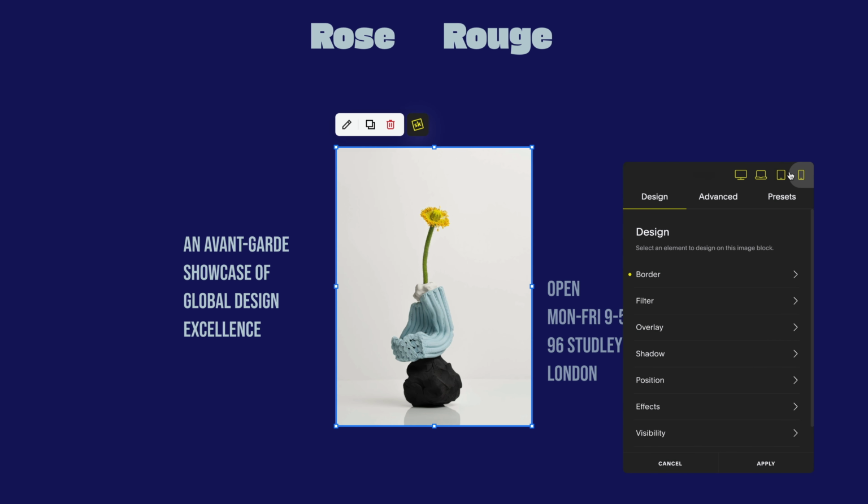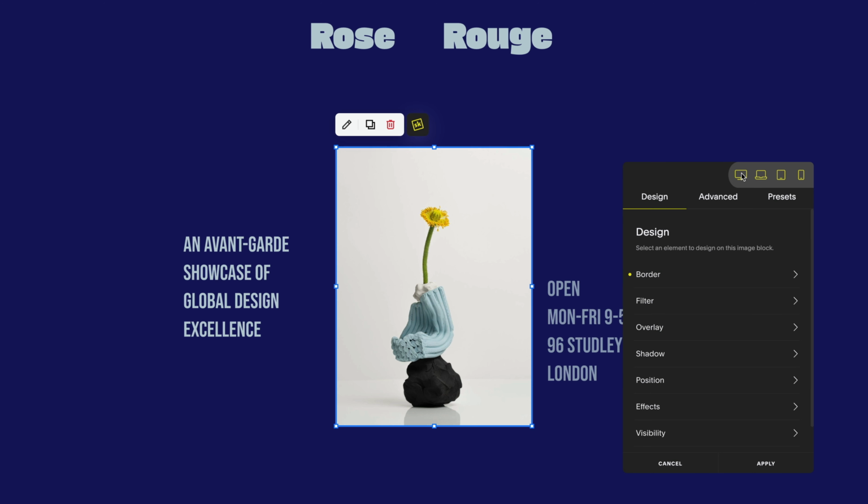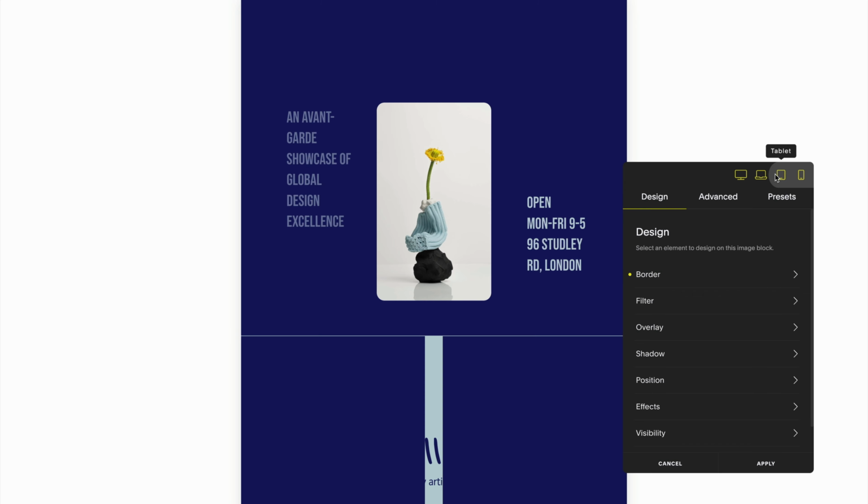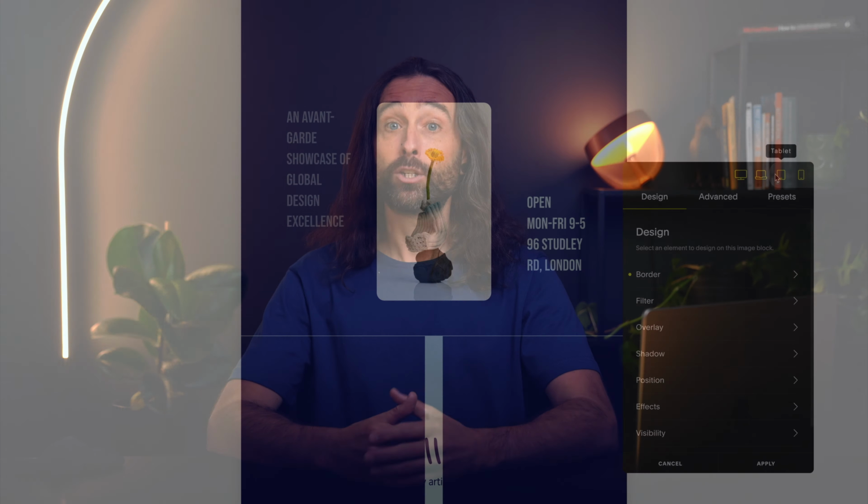SquareKicker allows you to make design changes for specific screen sizes. You can do so by navigating to the device toggle in the upper right-hand corner of the SquareKicker menu. Changes made inside the selected device settings will affect that screen size and smaller. For example, designs made with the desktop setting will flow down to every screen size, whereas changes made with the tablet setting will only affect your tablet and mobile version.